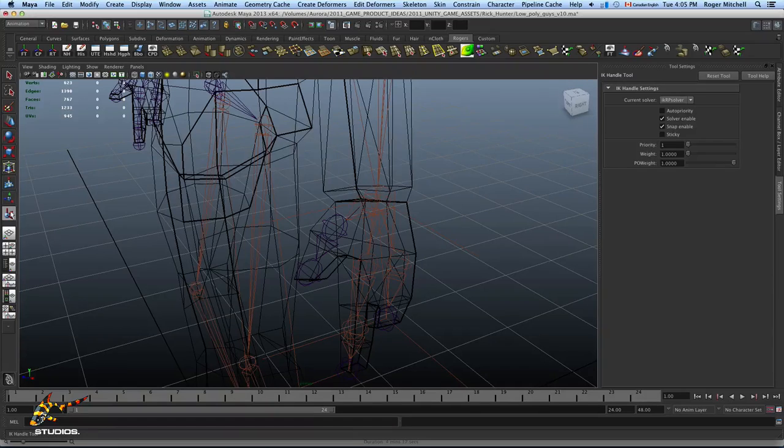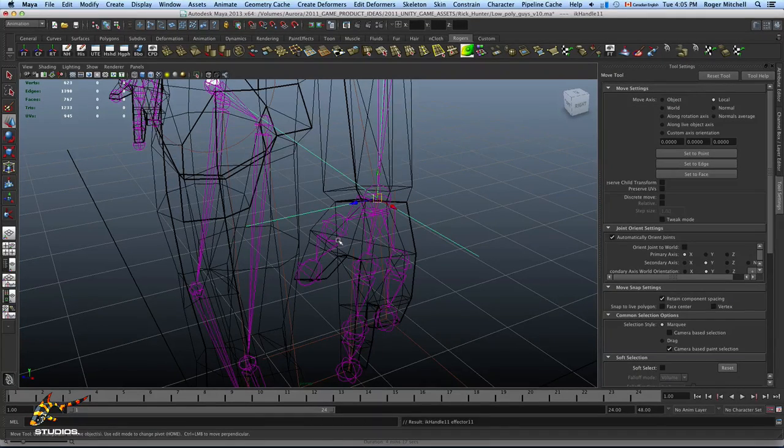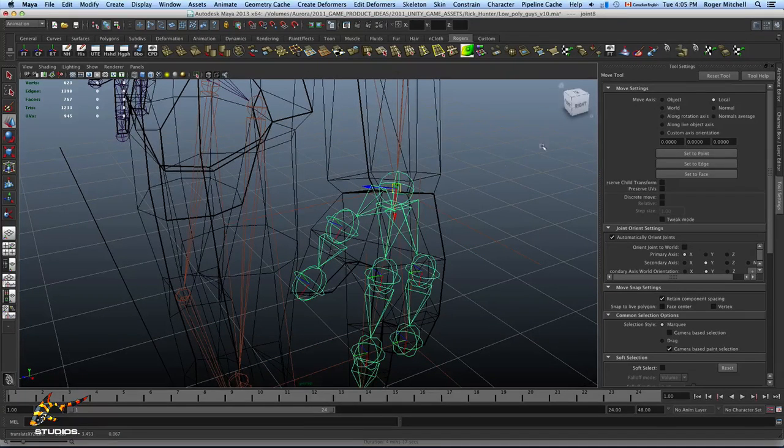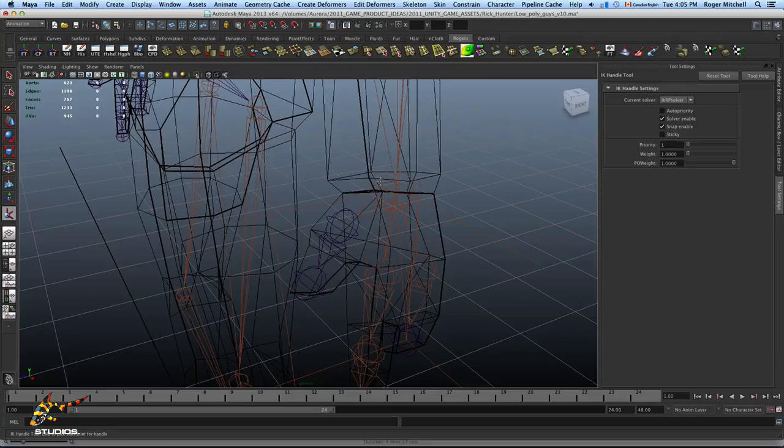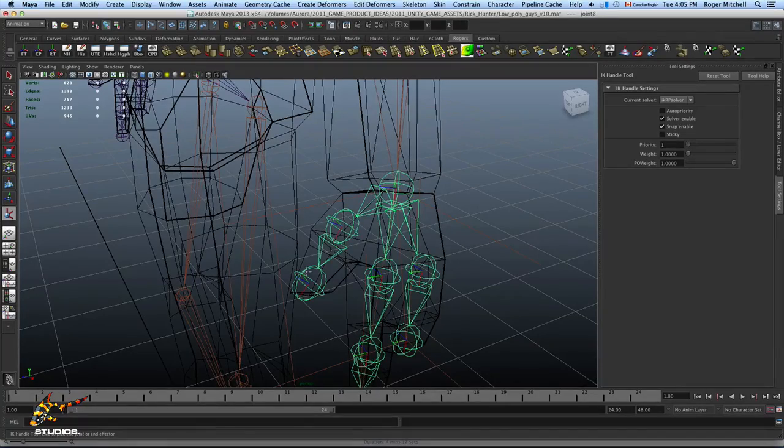Let's see if I can do that again. There you go. So IK RP. There we go. One. Whoops. It's still fighting me. Do that again. One.